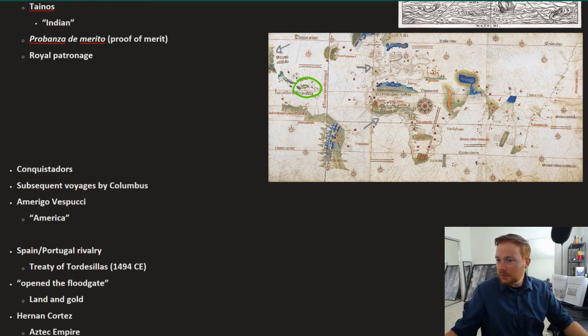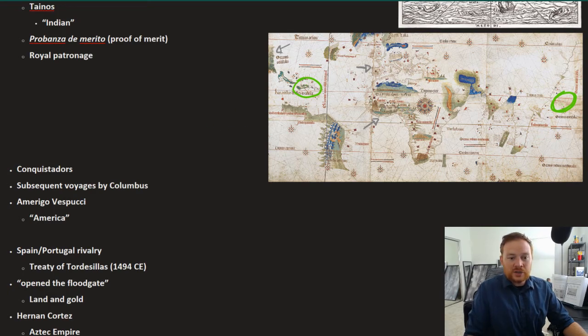This was a map created by, it doesn't say who, but it was European, didn't say specifically the country. Where Columbus was hoping to reach would have been some islands located over here, right? So hoping to reach this area, instead landed there.